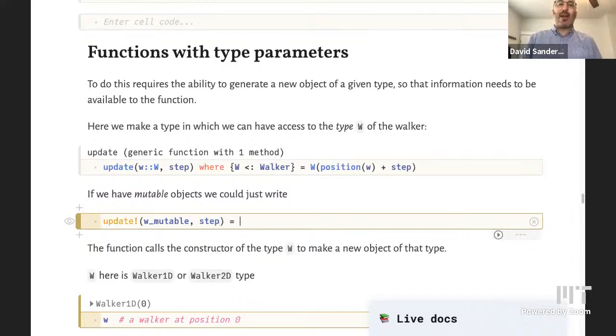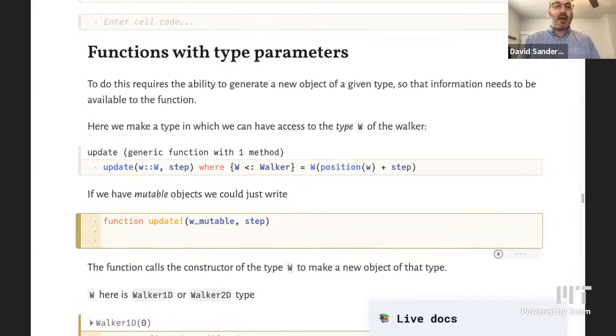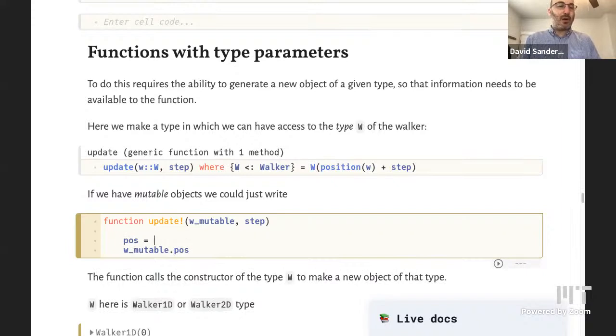And now we don't need that type anymore because we're not going to create an object of the new type. But what are we going to do? Let's just make this a function to make it clearer. I'm going to reach inside W mutable and modify its position as its current position. How am I going to do that? Let's just say the current position equals W mutable dot pos.